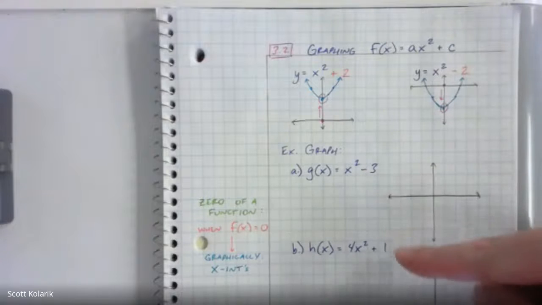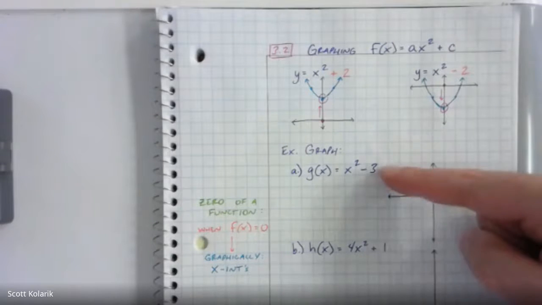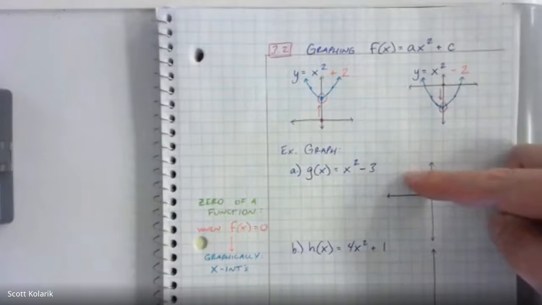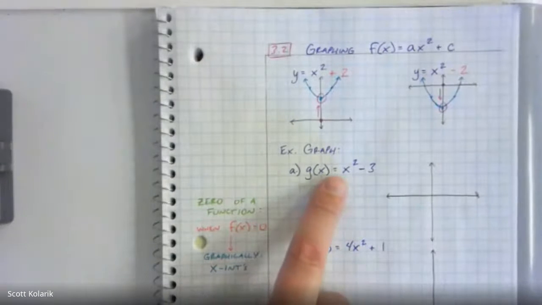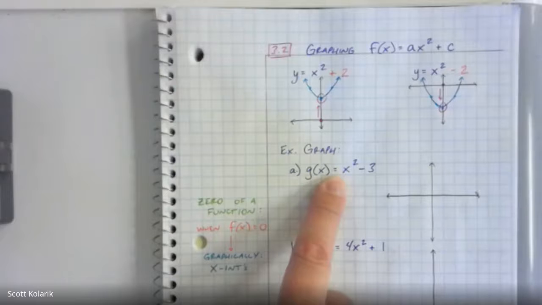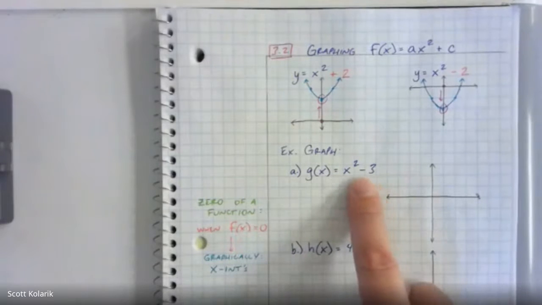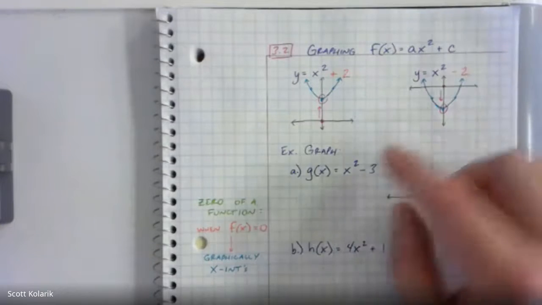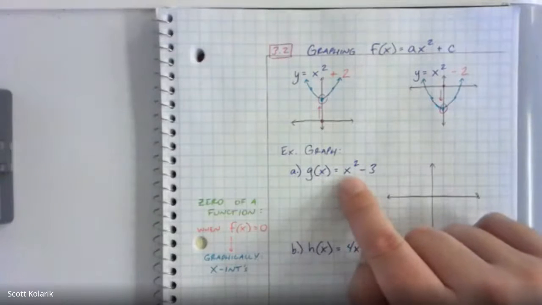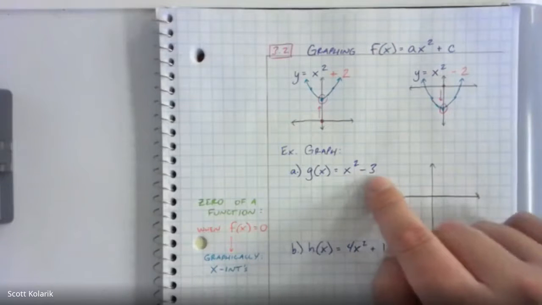You get a couple of examples here just to briefly discuss. Here in part A, I just have an x squared. Again, technically there is an a multiplied by that x squared. That a just happens to be a +1, so we don't bother writing it. Now the c, this other value that's subtracted from the x squared, that -3 is simply going to mean that I'm going to take the original parabola that would have been for the x squared and move it down 3 units.